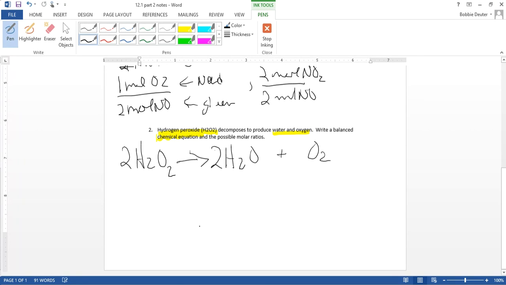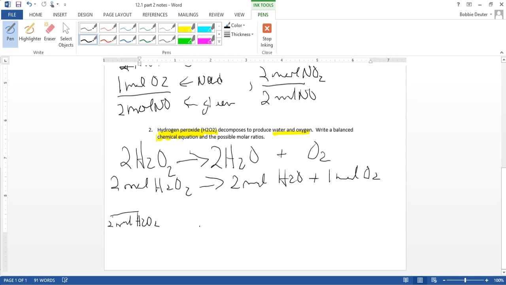So we have 2 moles. You don't have to do this step that I'm doing right now. I'm just showing you how many moles we have. 2 moles of hydrogen peroxide, 2 moles of water, and 1 mole of O2. Okay, so let's write the molar ratios for these. If we are given 2 moles of hydrogen peroxide, we need to convert it to water. So you put 2 moles of water on top. If we're given hydrogen peroxide, we want to put what we would need to go to. So that's 1 mole of O2, the other product, on top.